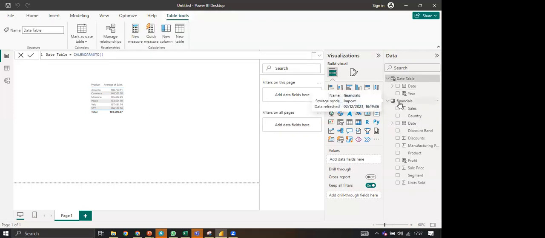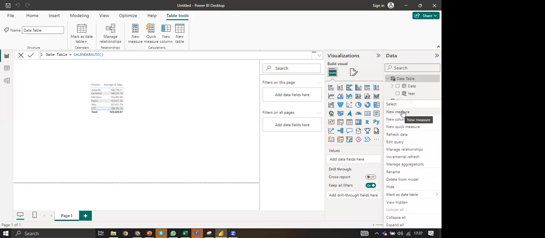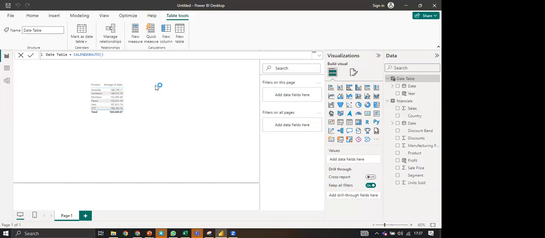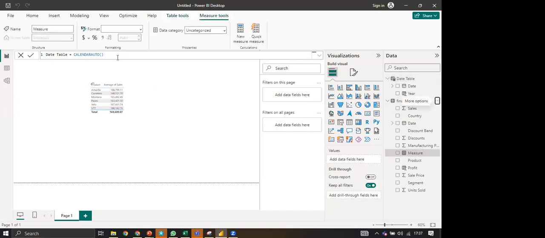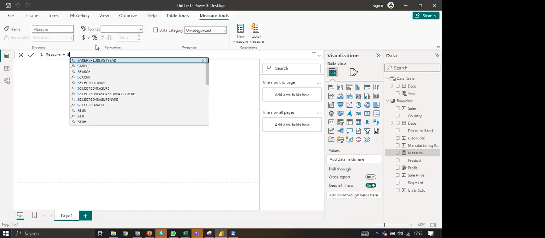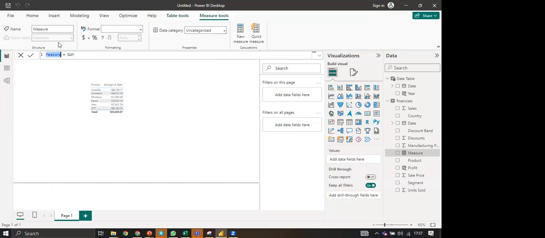I want to create a measure in this financials table, so I'll right click here and you see the new measure. I'll click on this new measure, and I want to calculate the sum of sales again. I'll call it total sales.